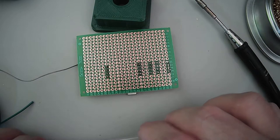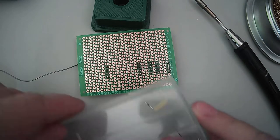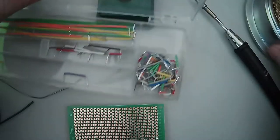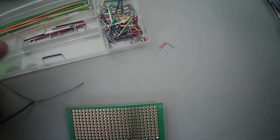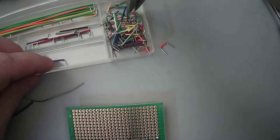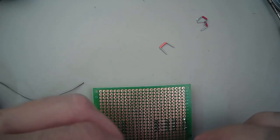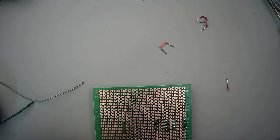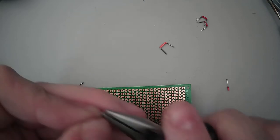I got some of these old breadboard connectors here. Actually, those red ones are probably the best. Yeah, that's long enough. Clip it to use. Yep, exactly. Clip it into two, and then I just pulled out some extra just in case.